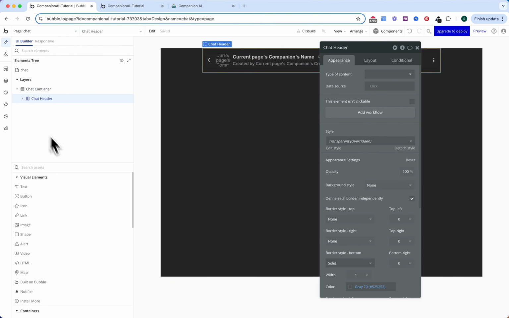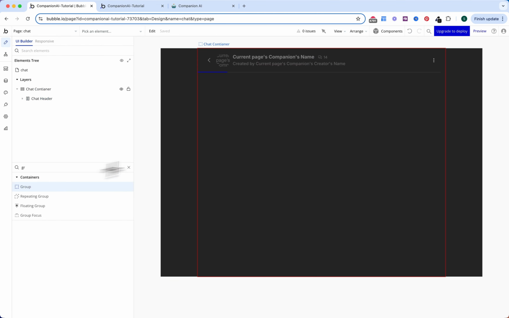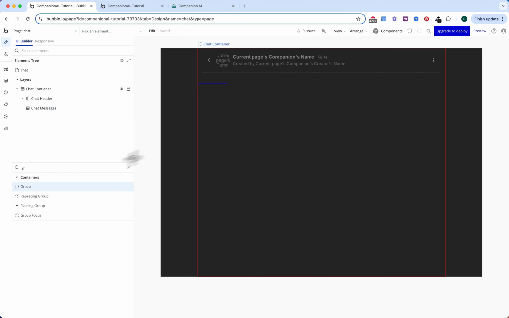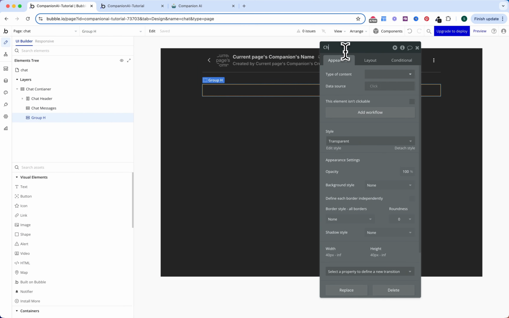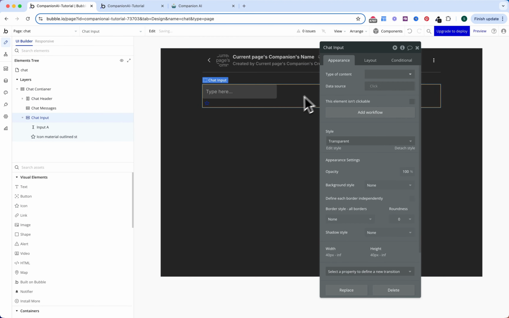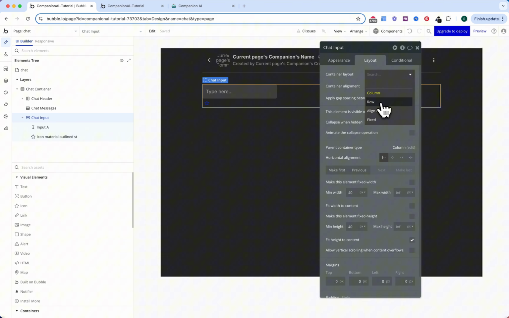Now I'll close this chat header group and I'll add another group. I'll call this group chat messages, and I'll add another group and call it chat input. Now inside the chat input, I want to drop an input and an icon. I'll make this chat input group a row.